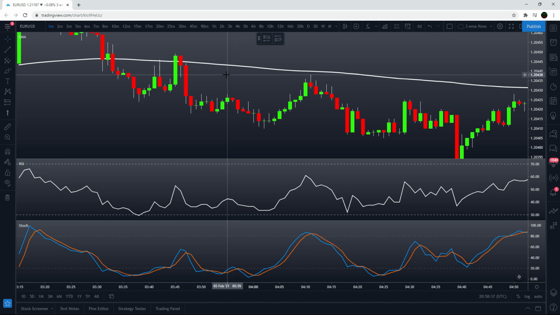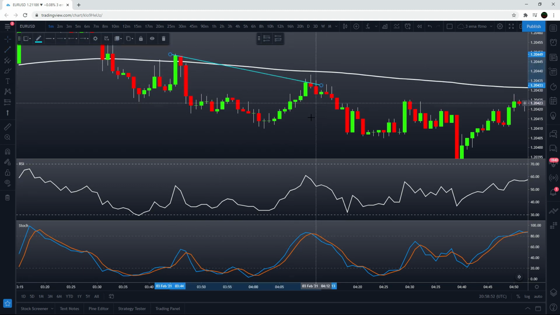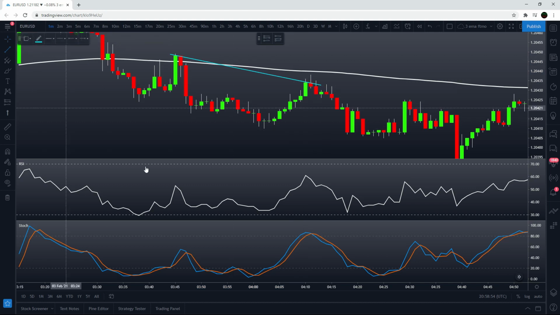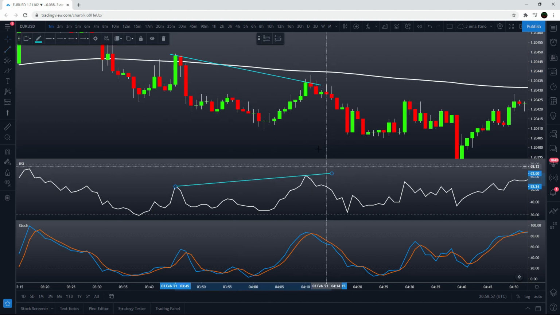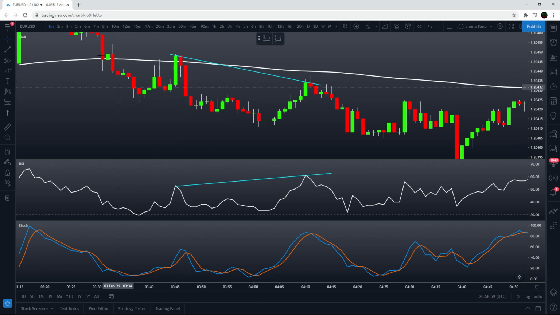The next thing you're going to look for is hidden divergence. So the hidden divergence needs to go in the direction of the trend. So when price is under the 200 EMA, we're looking for hidden bearish divergence. So here's an example of that. You have a lower high on the price action, but at the same time, a higher high on the RSI. So price comes down, makes a low, pulls back, makes a high, makes a lower low, and then makes a lower high. And at that same time, you spot the lower high, you're seeing a higher high on the RSI.